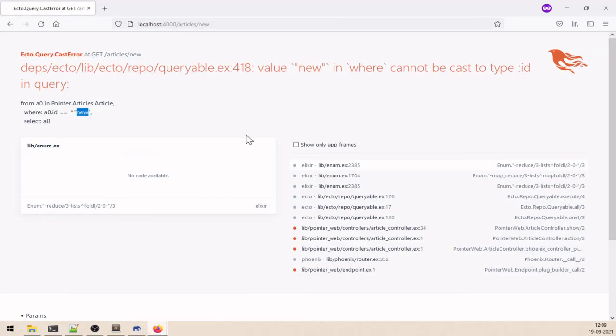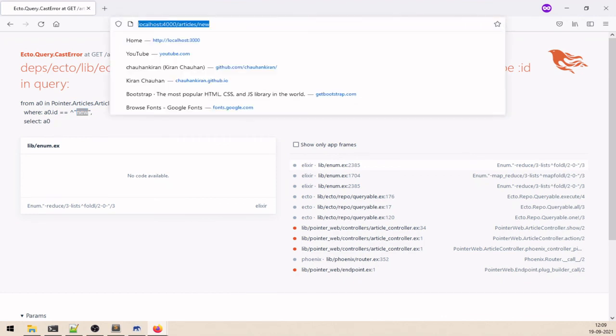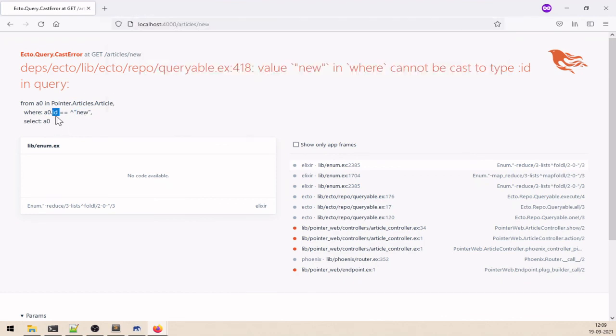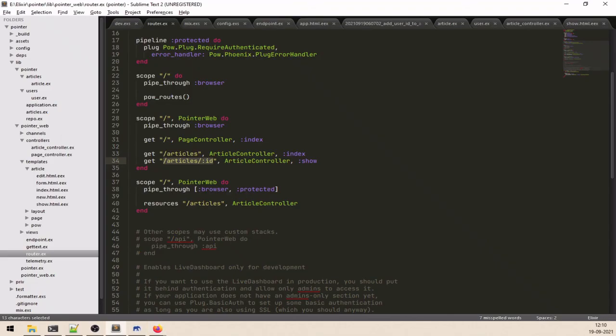It takes the new as an id, but id is a number, and we are passing a string, and that's why we are getting this cast error. The reason we are facing this error is that this is written before this one, right? So as this article route matches, it just executed this line instead of going further to this line.